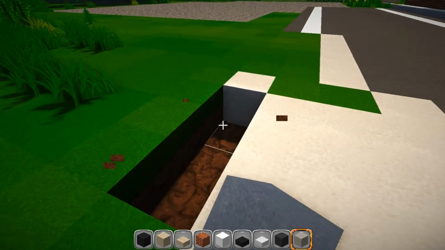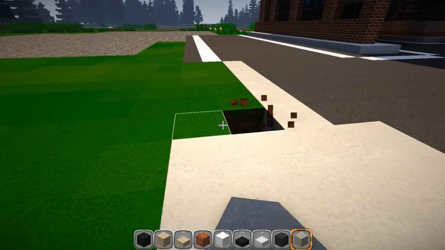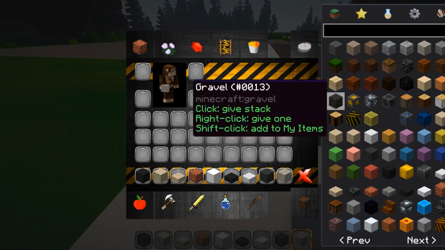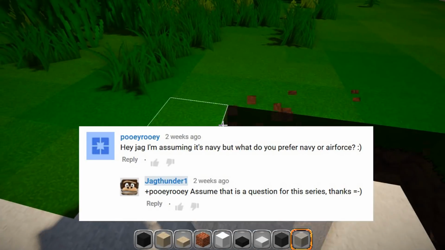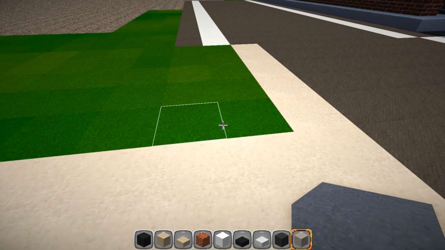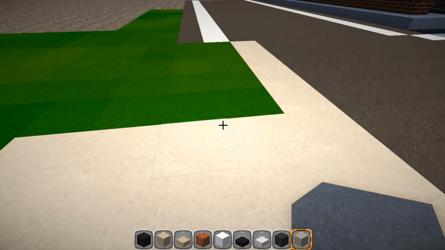So anyways, we've got some more questions, and that's probably gonna burn them all up on this episode. I probably shouldn't do this, but I've only got a few left anyways, and that is it. Next one is from Pui Rui. You guys got some funny names. Anyways, Pui Rui asks, hey, Jag, I'm assuming it's Navy, but what do you prefer, Navy or Air Force?